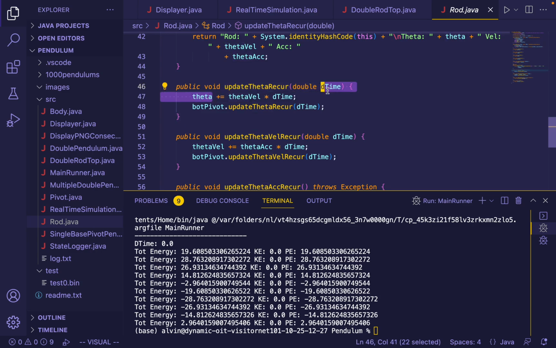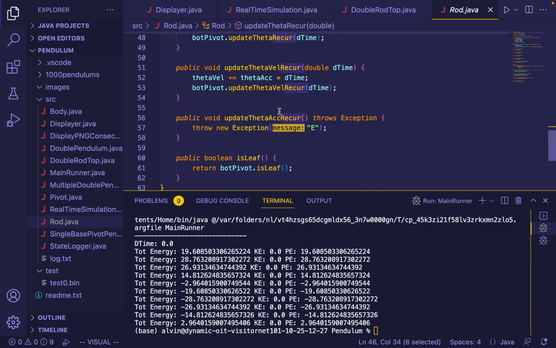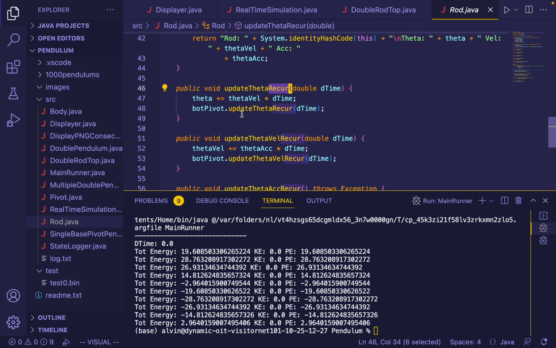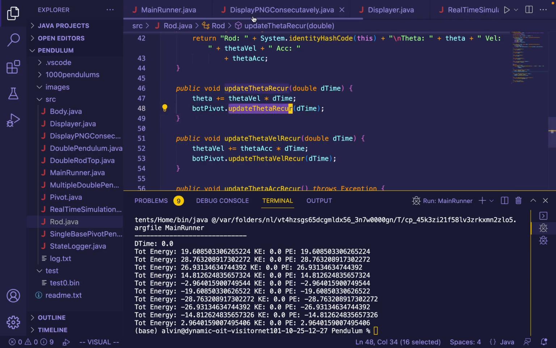You update the theta based off of the velocity and also the difference in time, and you update the velocity based off the acceleration and time. And I say recur after a lot of my methods, and it just means that you only have to call it for the base pivot, because afterwards it's going to call it for all of its children.